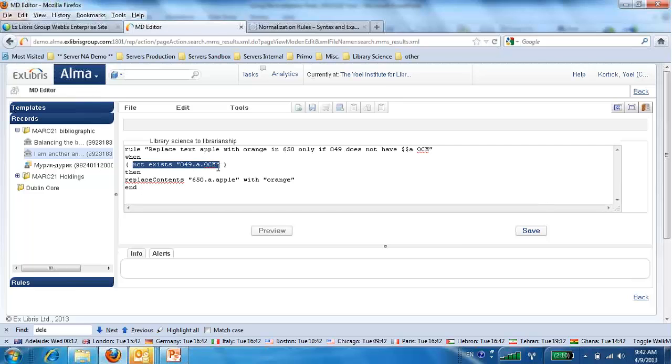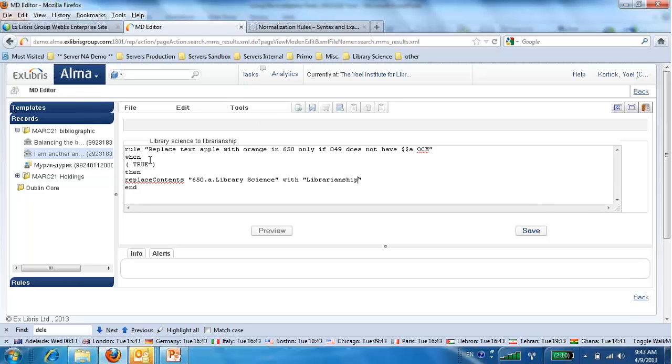Here we'll change this to when true. Replace content 650A, library science with librarianship.